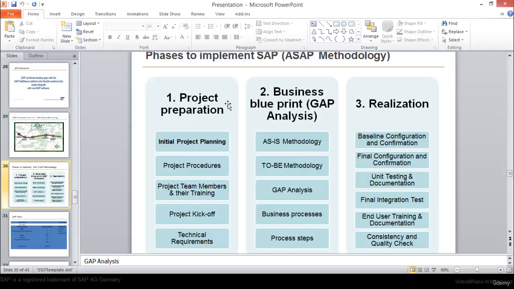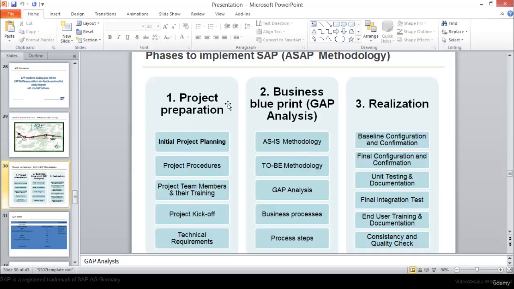In this phase, the management, the permanent people of the company, will sit together at a round table and make the initial project planning. The people from the SAP company who are the salespeople, who were successful in selling the SAP product to the organization, because there is a sales team of SAP which sells the SAP system, give the POC. POC means proof of concept, how SAP works. They have made a kind of assignment. That assignment is called POC, proof of concept, how SAP works.